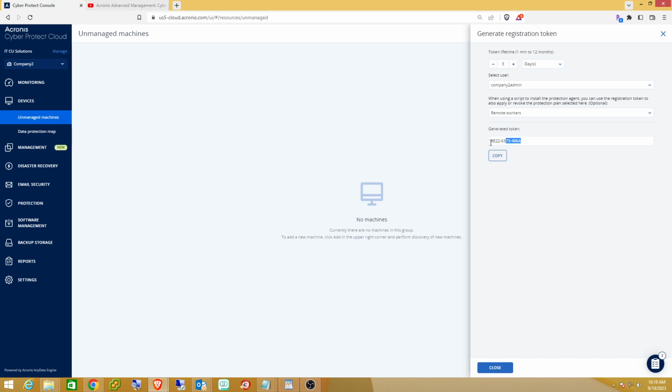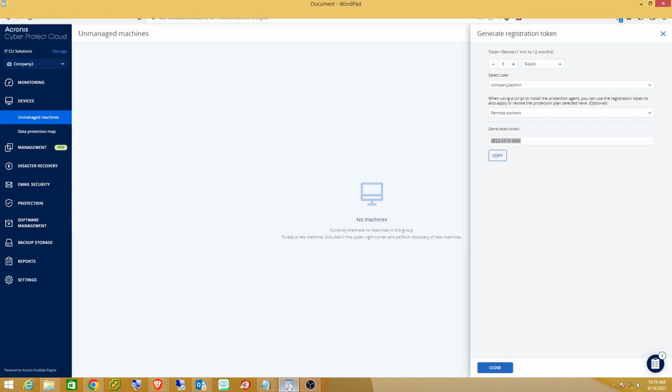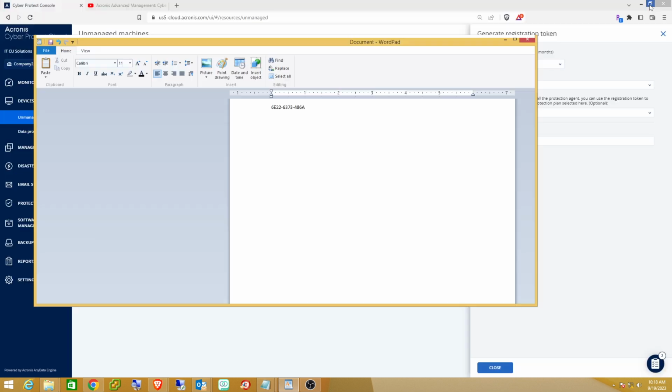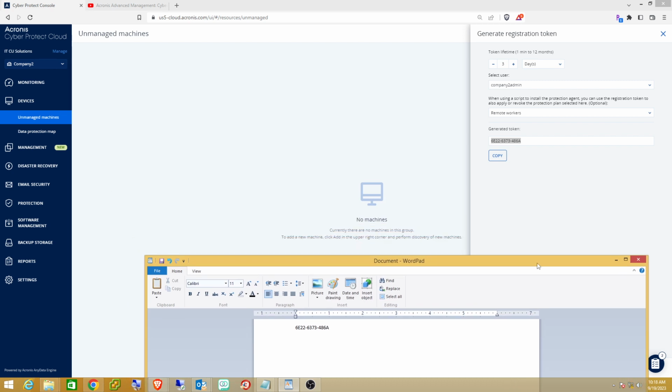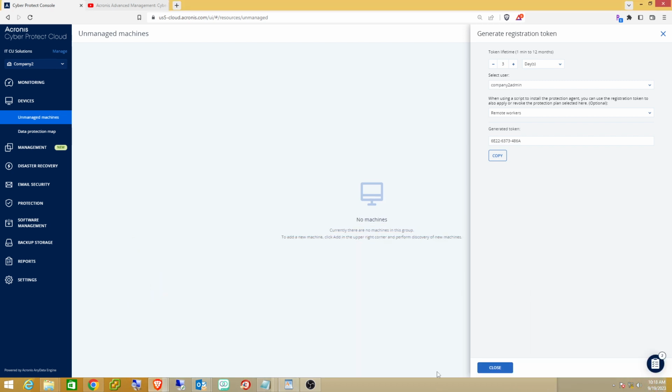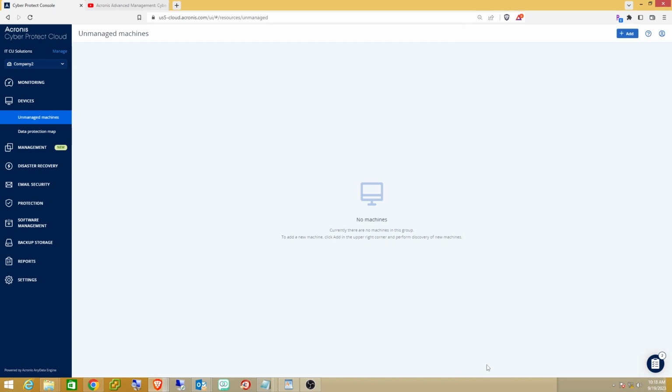Okay, I'm going to need this number later on when I create my MSI file on the server, because we're going to have a way for it to give the clients this information so they can authenticate in. So I'm just going to copy this right to a WordPad here. Okay, and I'm just going to minimize this, kind of just drag it down to the bottom so I can still see it. Okay. And so now that we have that token, we're good to go there.